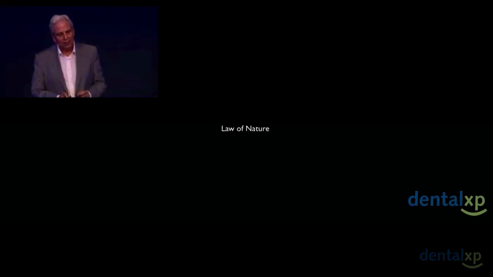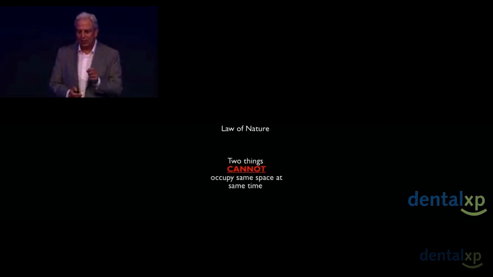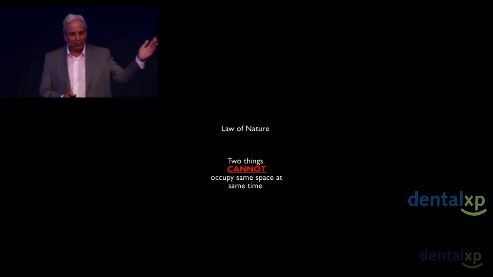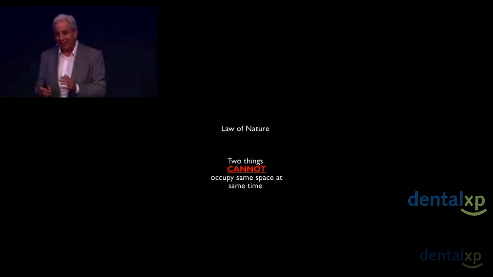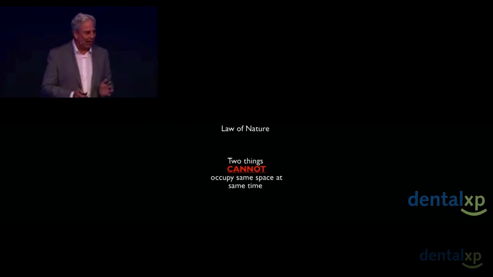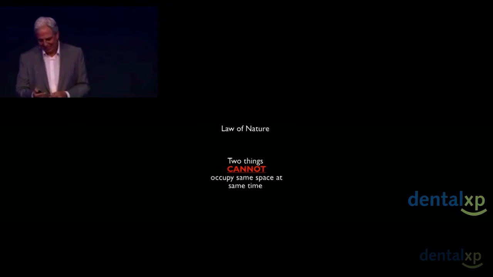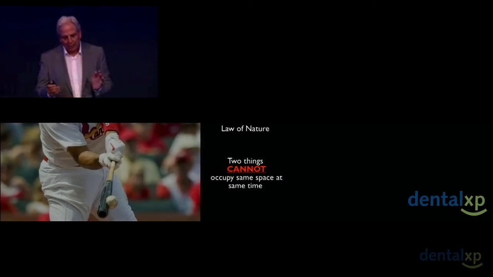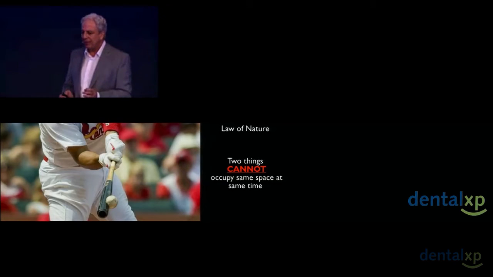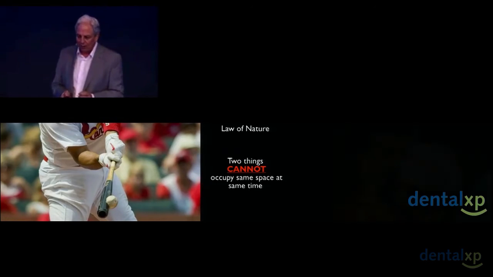Well, there's a law of nature, and this law of nature is that two things cannot occupy the same space at the same time. Actually, this was given to me by Gary Brosel. Gary said he invented this little saying. I Googled it, and I saw Albert Einstein and some other people before him, some other Nobel laureates, but let's include Gary in the list as well, because he is a friend of mine. Two things cannot occupy the same space at the same time. It's either going to be the bat or the ball. Or in this case, it's going to be the guy's nose or the ball.